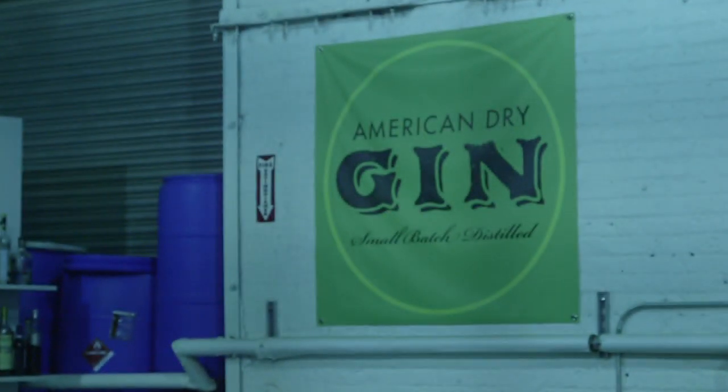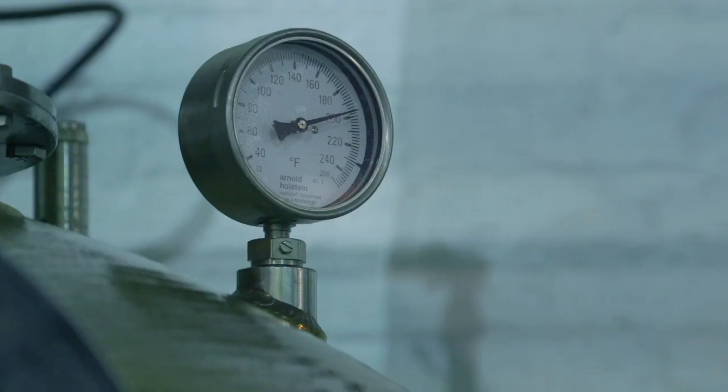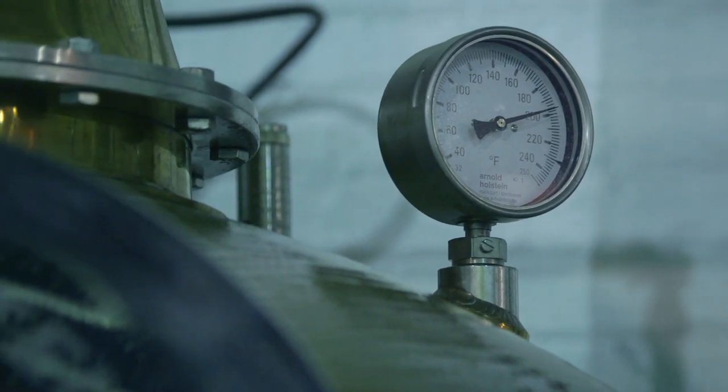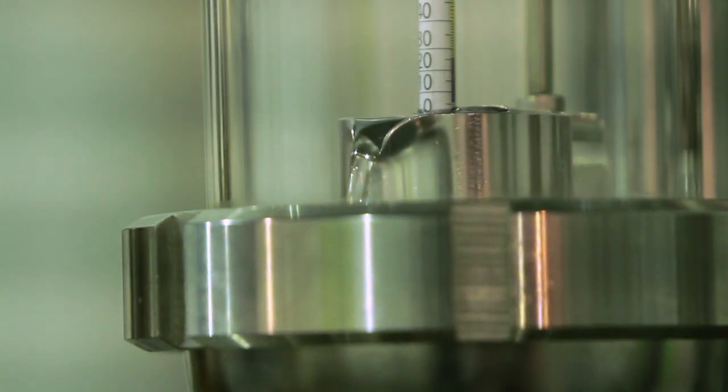What makes your gin unique? My gin's very aromatic, it's very full flavor gin, and it's a result of a special process called vacuum distillation. And that allows us to distill at reduced atmospheric pressure and at lower temperatures. The reason we do that is because with gin, you're dealing with a lot of delicate herbs and spices, botanicals. Excessive heat, which is associated with normal distillation temperatures, sort of destroys delicate aromas.